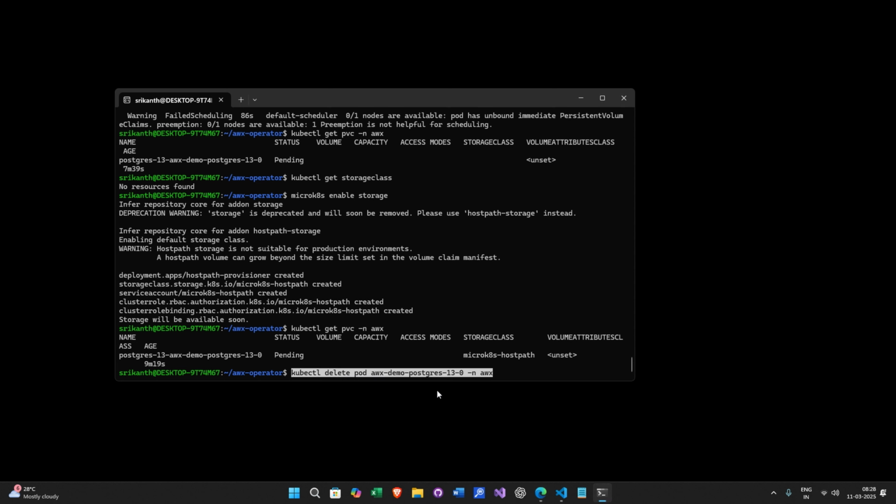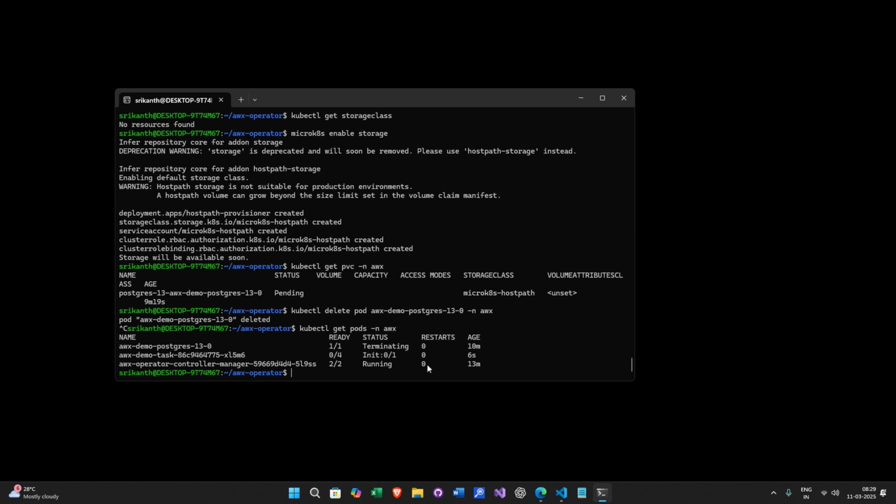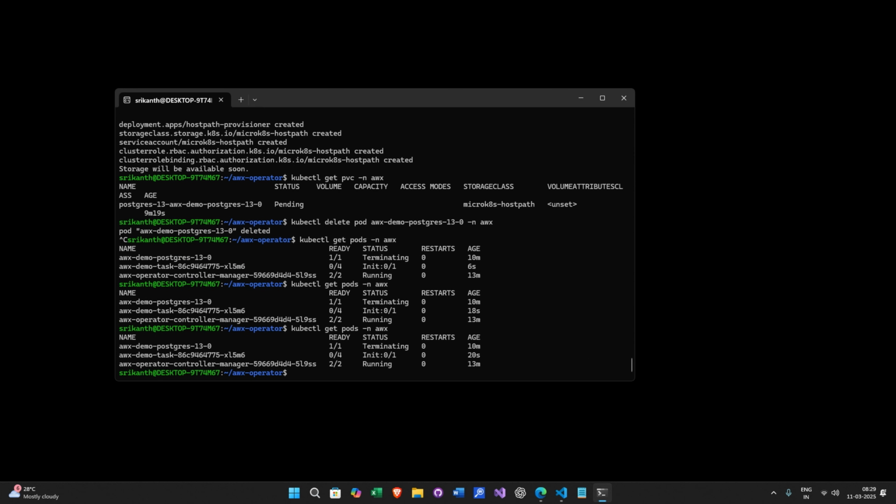Let's delete this pod and we'll create a new pod immediately. Okay, it is showing as terminating. Looks like by the time we ran this command, it went to running state, but we made some changes. I think it should be fine.